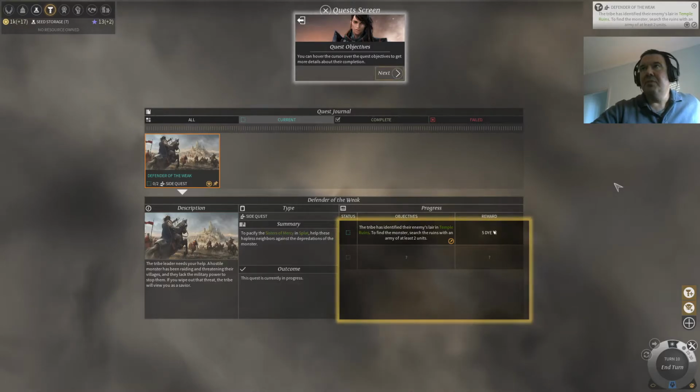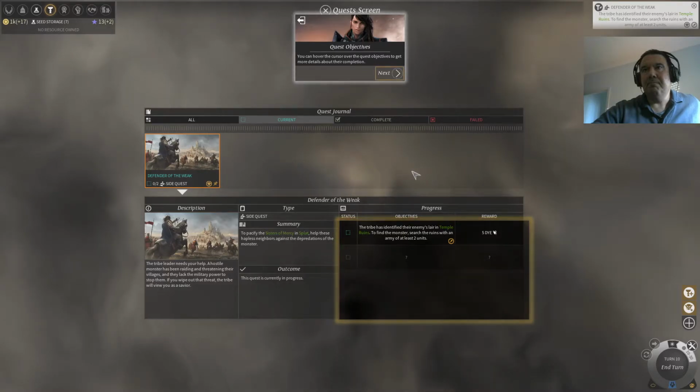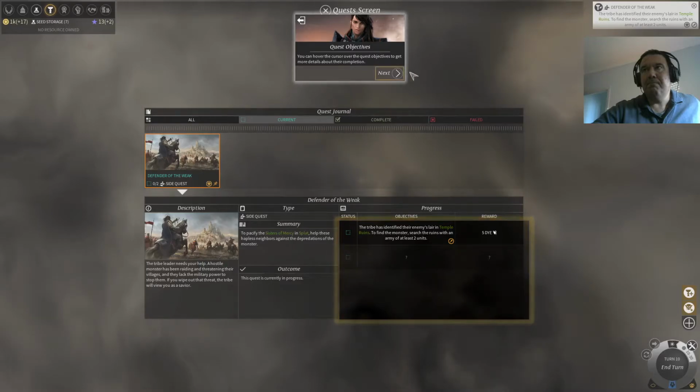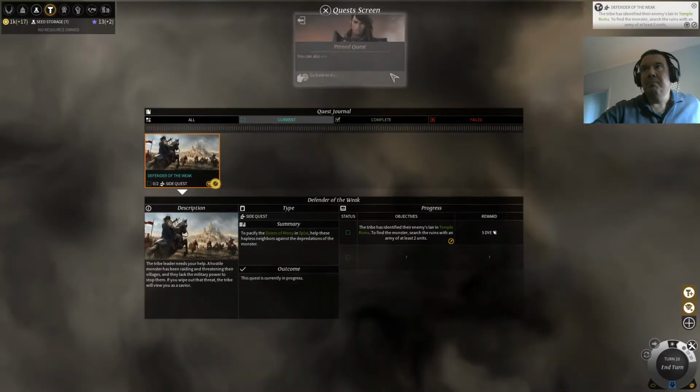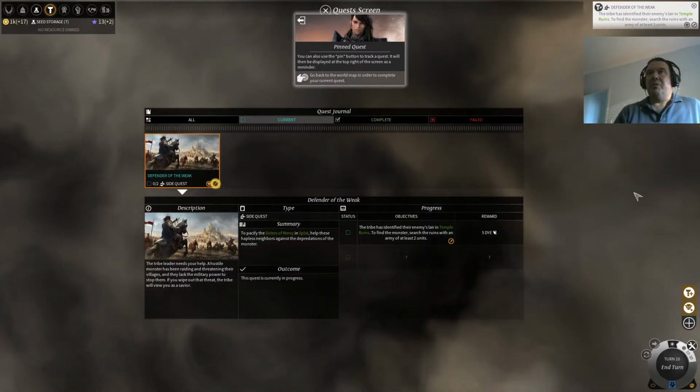You can hover the cursor over the quest objectives to get more details about their completion. Pinned quest: you can also use the pin button to track a quest. It will then be displayed at the top right of the screen as a reminder.